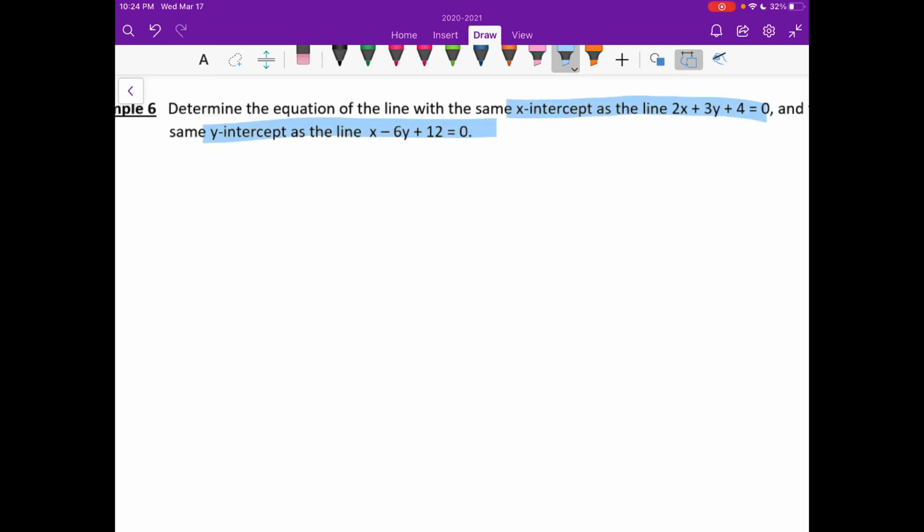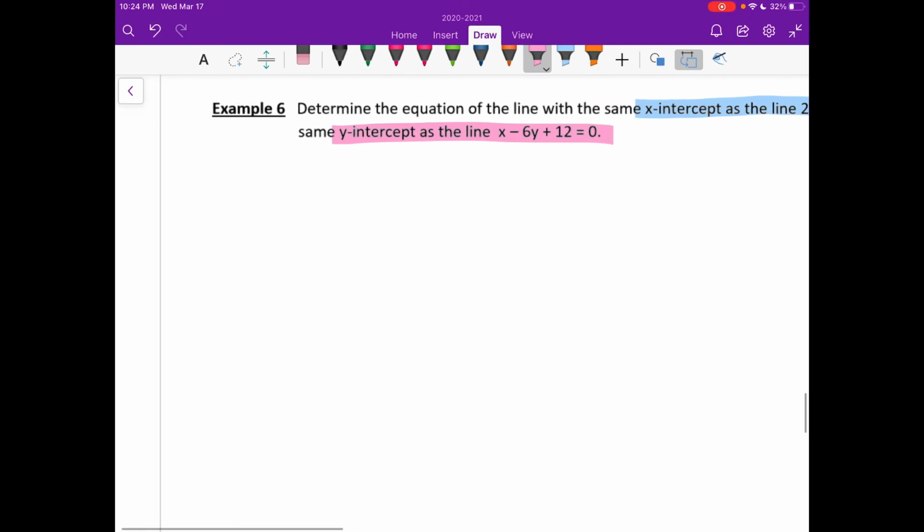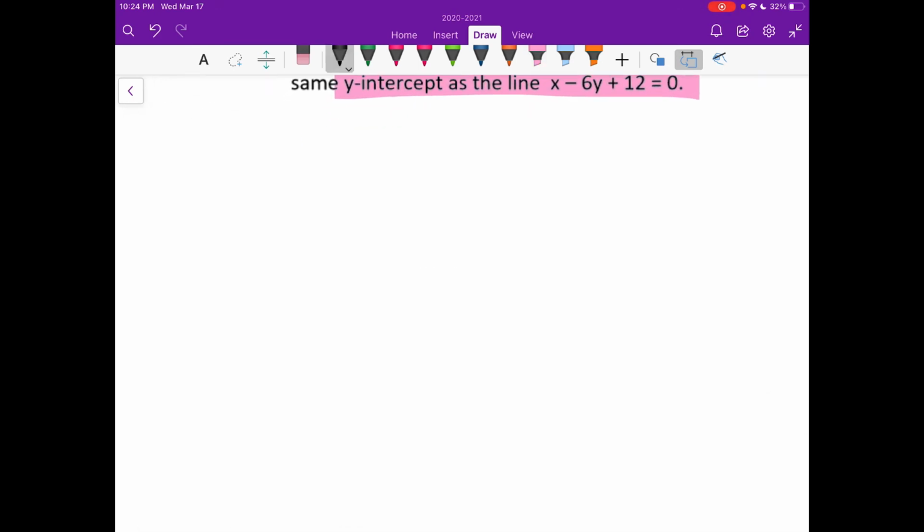The first thing you're going to have to do is find the y-intercept of line 1. So I'm going to make that the blue line. And then you have to find the x-intercept of line 1 and the y-intercept of line 2. So there are 2 points on this graph. It just will take you extra steps to find what those 2 points are. You can't just plug in numbers here, right? So let's do this. And we don't know the slope, so this is a little bit more tricky.